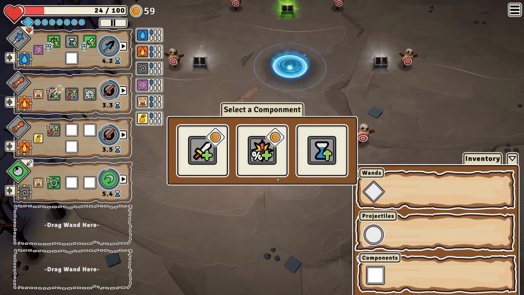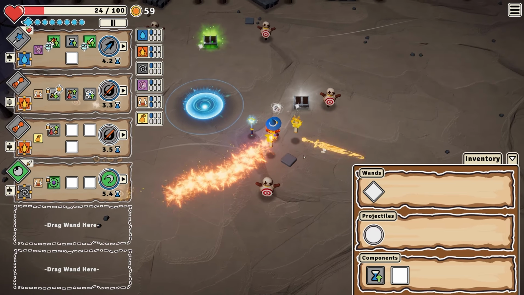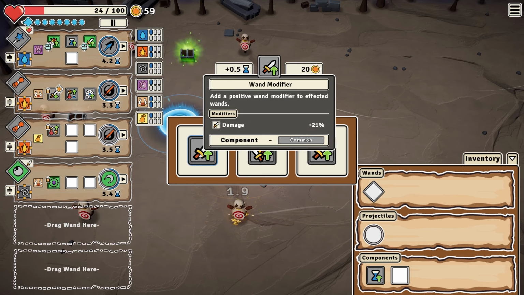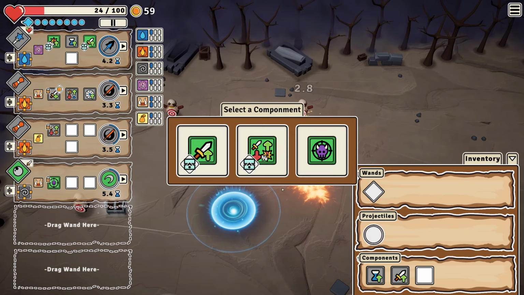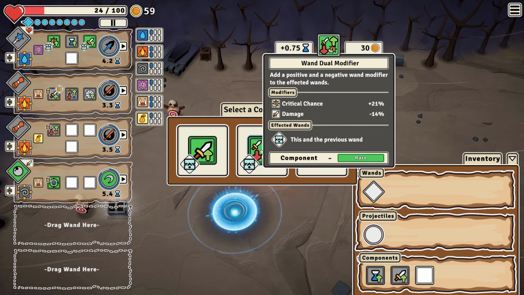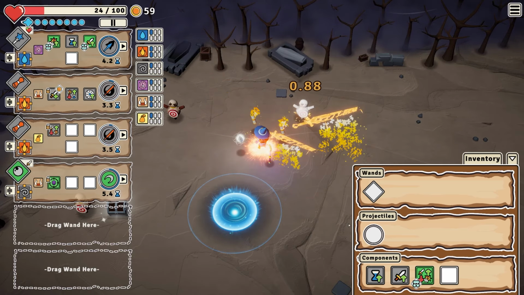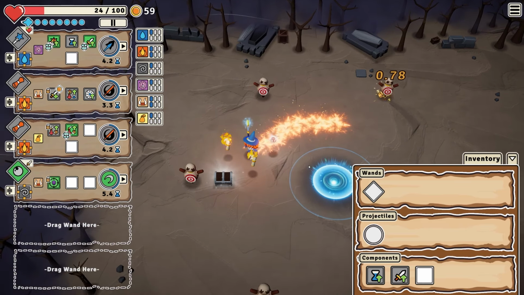Okay, let's go ahead and pick up the chest here. Cooldown. Yes, I want the cooldown, definitely. What do we get here? We can get damage. We can get crit damage or just damage. Let's just get damage. And then what do we get in these chests? Change the one. Target the biggest enemies first. I don't think that I necessarily need that. We can get, oh, more crit chance. Yeah, we can get a really powerful crit chance here. So let's go ahead and pick that up. We can pop that in here. Now this one's getting a bunch of crit chance.